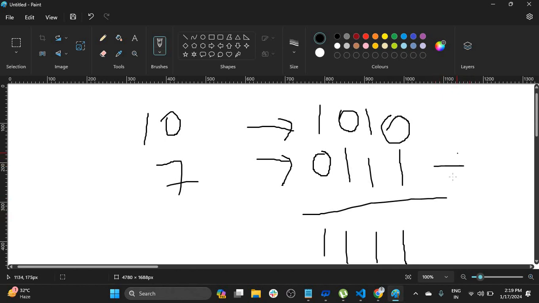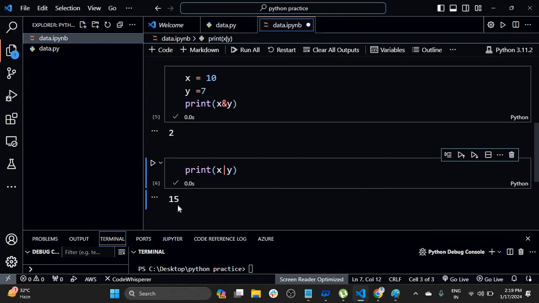Otherwise it will be 0. So here, three positions have 0, but the remaining are all 1, right? So that's why the decimal of this OR result is 15 in total. Okay, so this is how it can be formed.